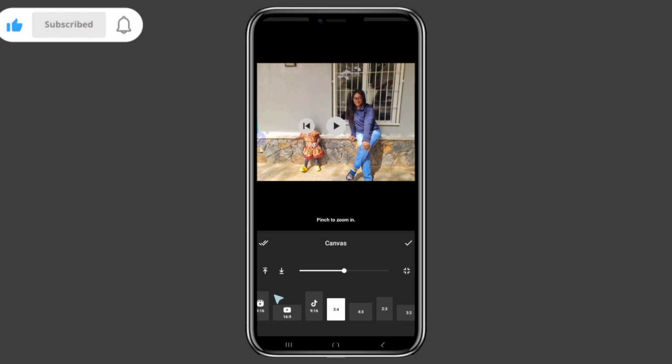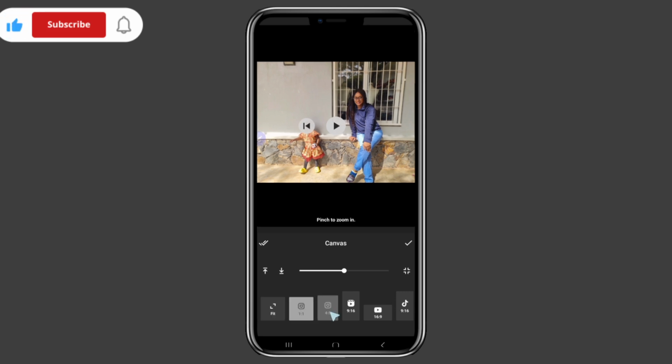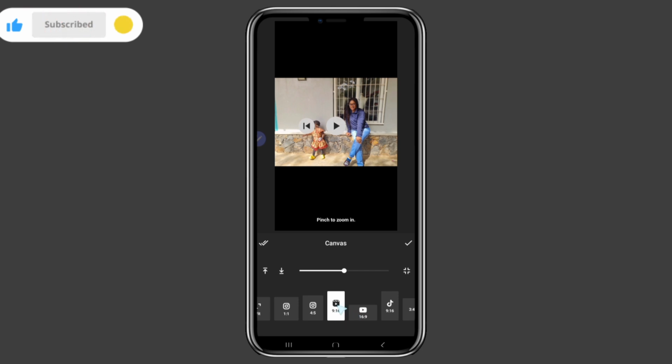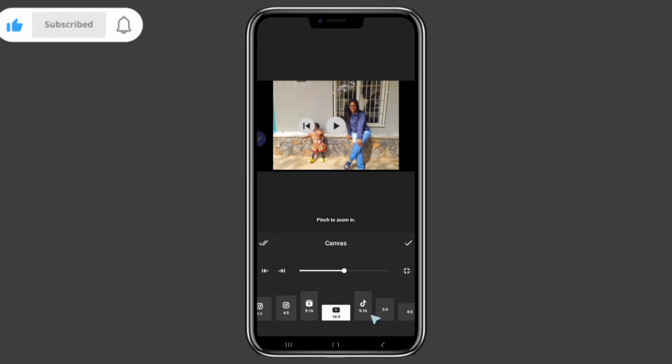I'll click on it. Then you can select the aspect ratio or the frame that you want to use, and this depends on where you want to post your video. So if you're just creating it for yourself or to send to families, you can just use the fit, this one. If you want to post it on Instagram, you can use either 1x1, 4x5, or for reels. This is for reels and TikTok, so you can use this one, and this is the one I'm going to use because it also works with the smartphone, WhatsApp, and any other place that you want to post it. If you want to post it on YouTube, you select this one.